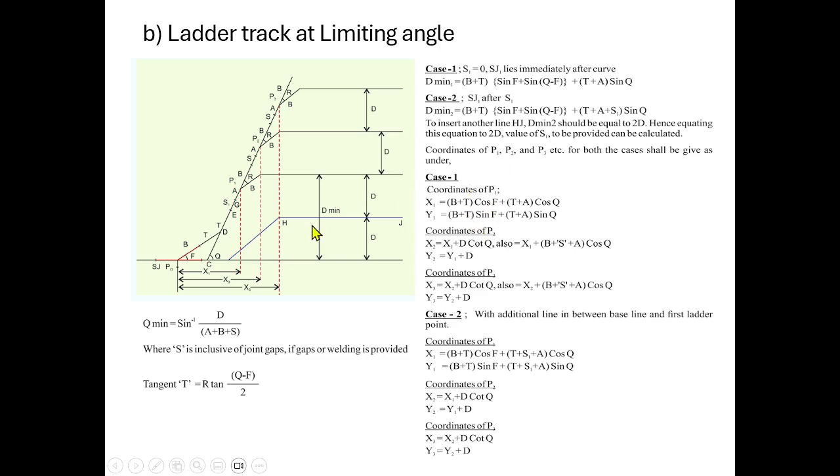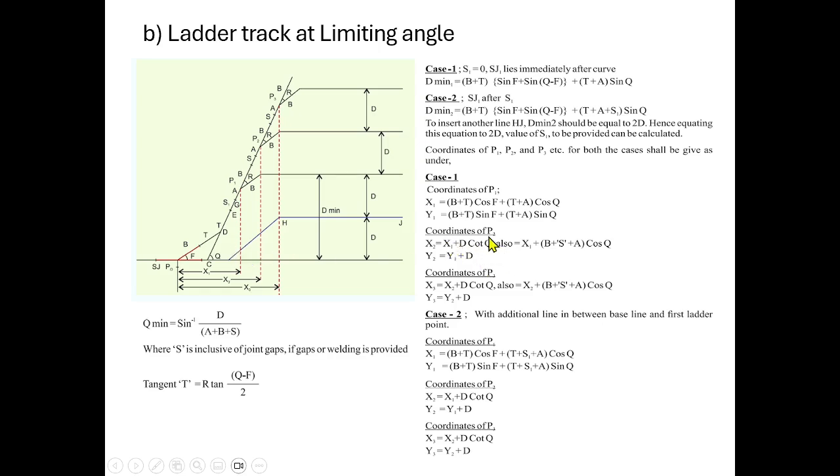And of course, for fixing your point of intersection, we need to know the x and y coordinates. We must know the x distance and y distance. For case 1, since no S, x1 will be equal to B plus A cos theta. Okay, like that you can find out. First triangle, then second triangle, and S is equal to 0, and y is simply the same equation, with sine in place of cos. Okay, we are forming this equation. We will be able to fix this distance like that.